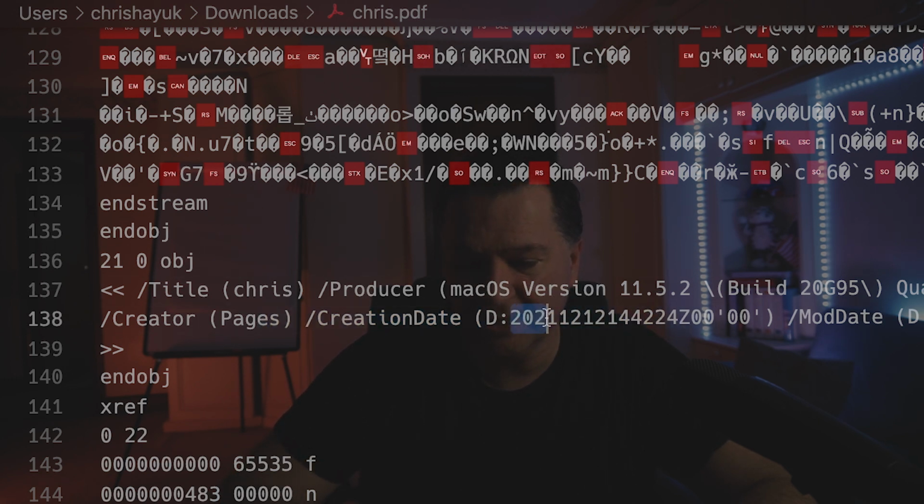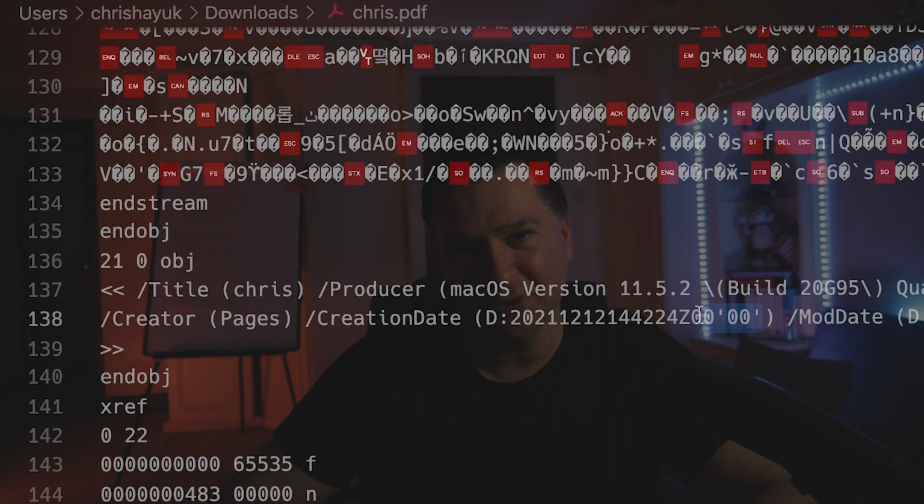In the creation date, you can see it was 2021, December the 12th, and I did this at 14:42, so I created this document at 20 to 3 in the afternoon. And then probably the important part that you see here is Z0000. What that's telling you is that I created that in UTC time.